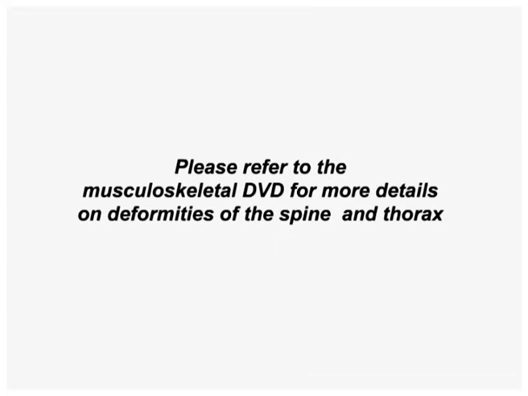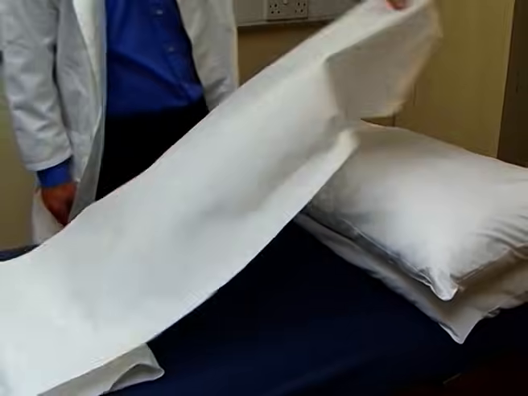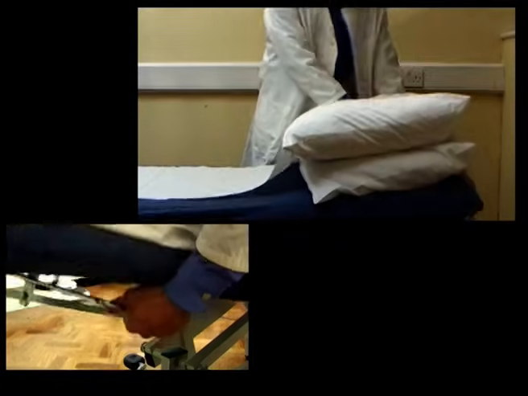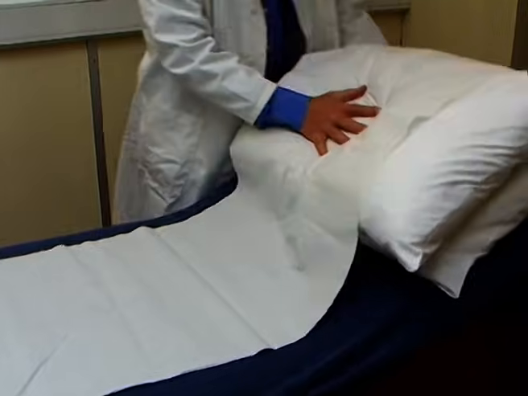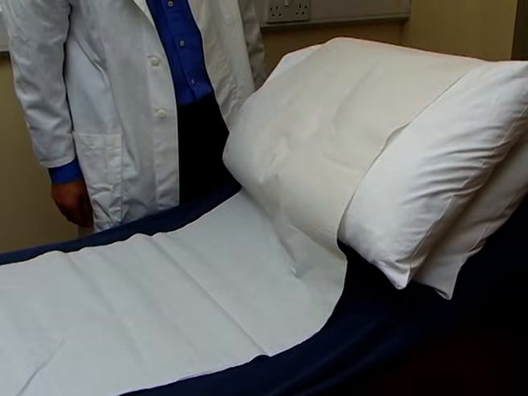Evaluation of these deformities are fully covered in the musculoskeletal presentation. Before you ask the patient to lie down, ensure that the couch is ready with clean linen or paper. Adjust the headrest to 45 degrees or use pillows to elevate their head. With the patient now undressed, form an impression of their overall state of health.